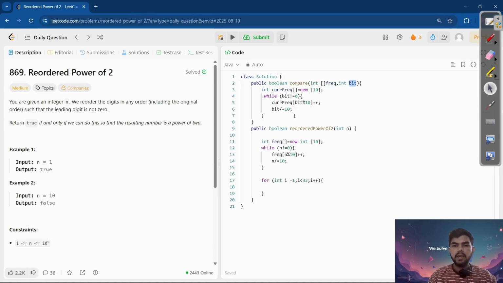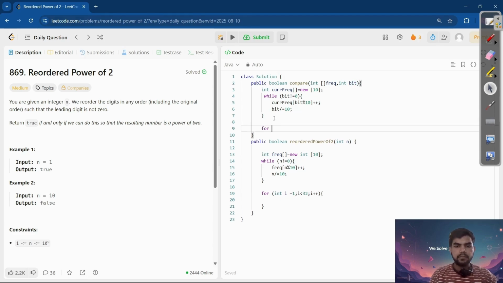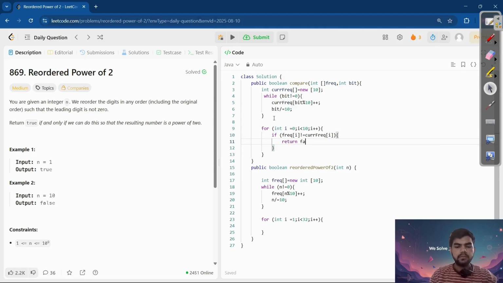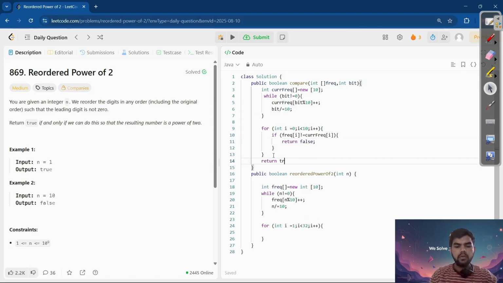So every time we are iterating we are calculating the frequency array and then comparing it. For int i equal to 0, i less than 10, i++, if freq[i] is not equal to curr freq[i], then we will return false, and if it matches we will return true.